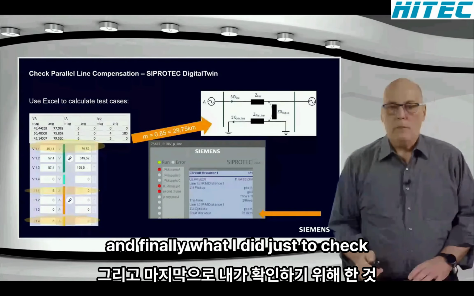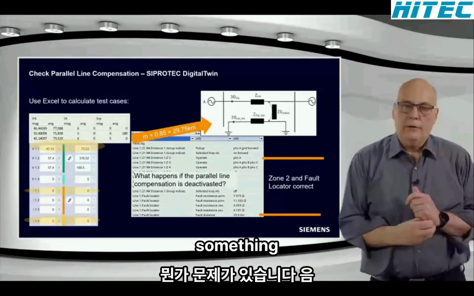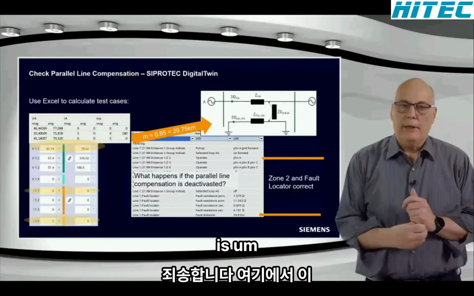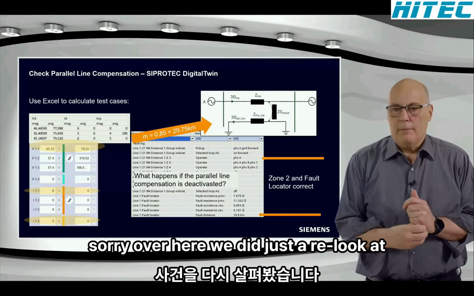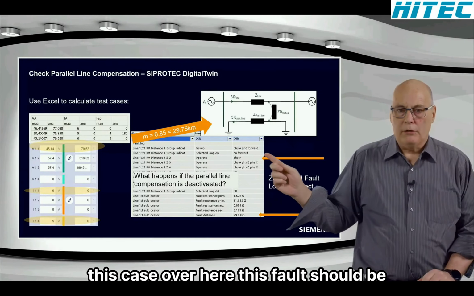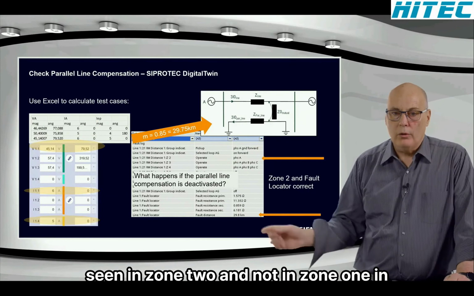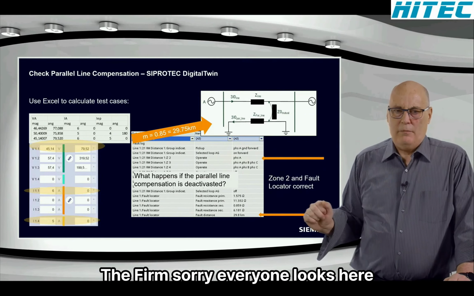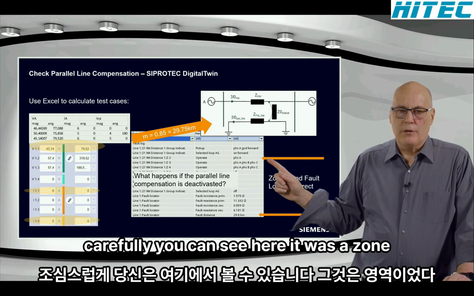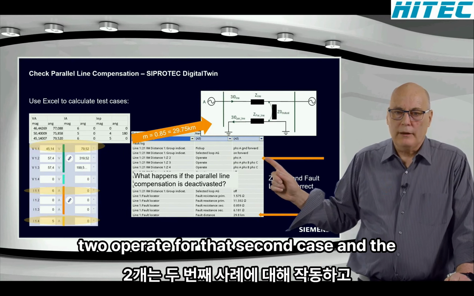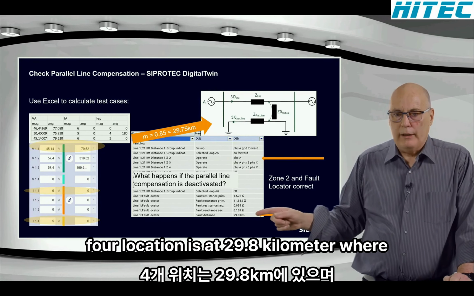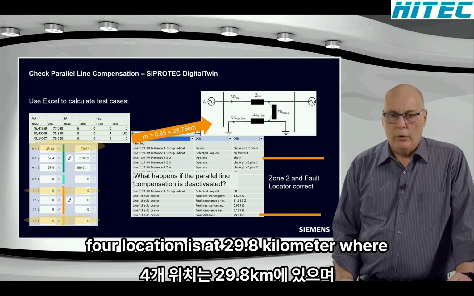Then finally, just to check something, we relook at this case over here. This fault should be seen in zone 2 and not in zone 1. If one looks carefully, you can see it was a zone 2 operate for that second case, and the fault location is at 29.8 kilometer where we expected.